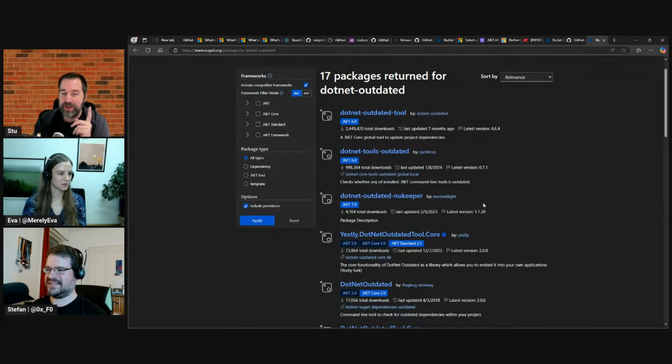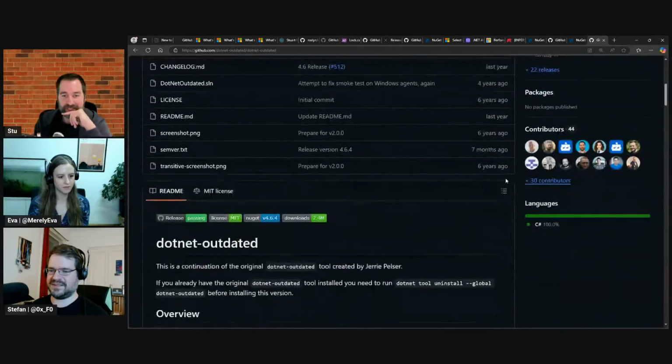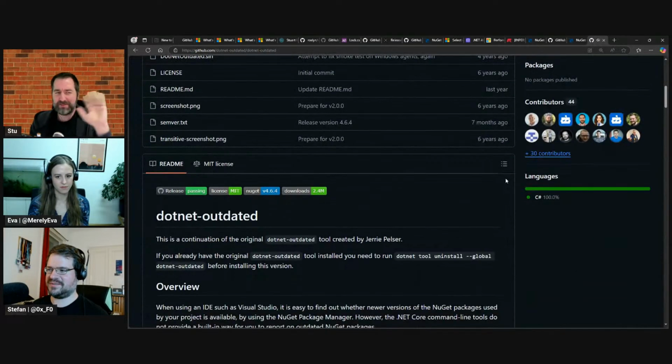You'll see that it often causes confusion, because there's a .NET Outdated which is dead at the bottom. We had to give it a new name. It's this one, right? Yeah. So unfortunately there's that confusion, and people have the old version with the different name. But yes, that's the new one that's maintained. It changed hands about 4 years ago, I think.